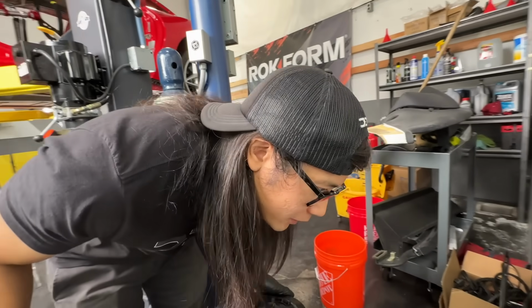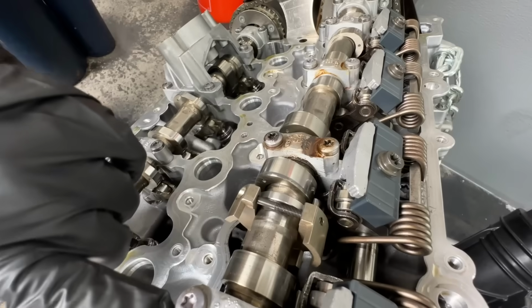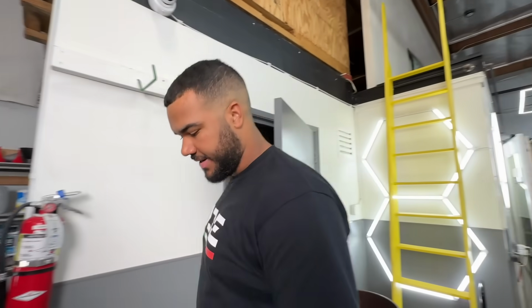It's pretty dry, but there's still a little bit of oil up here. Oh, no, this is cooked. Yeah. Cam bearing should not look like that. We'll get the expert BMW mechanic to take a look at these. This does not look good.